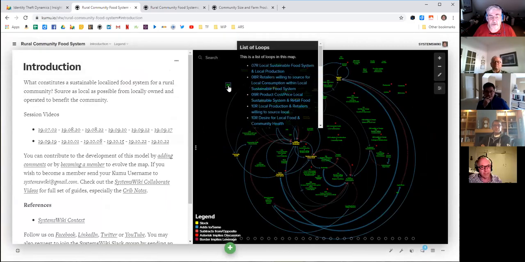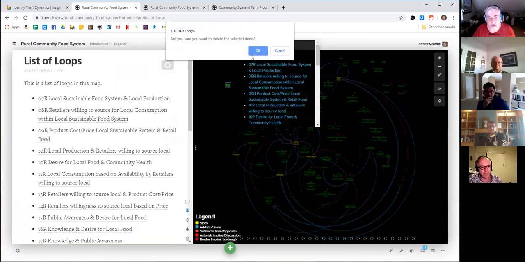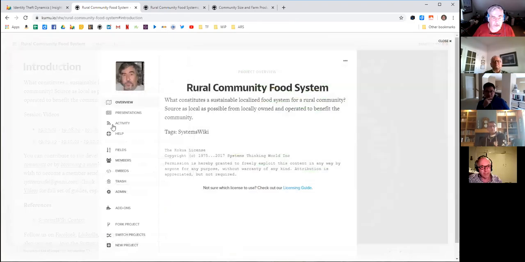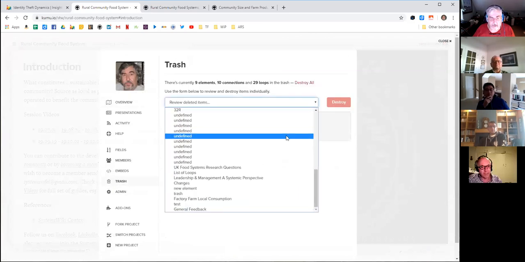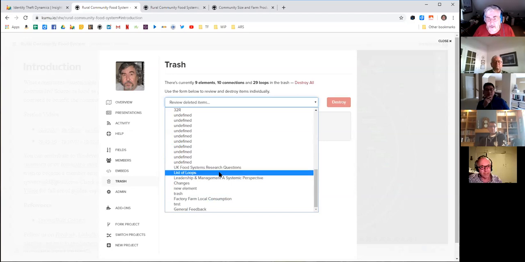If it appears on at least one map, it's not actually in the trash. But if I deleted this one also, which means it no longer appears on any maps, if I go and look in the trash, you'll now see that list of loops shows up in the trash.